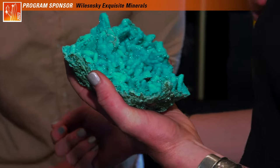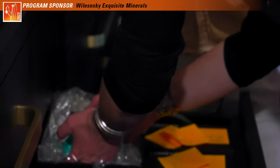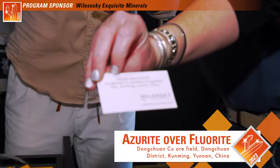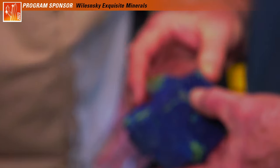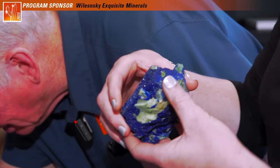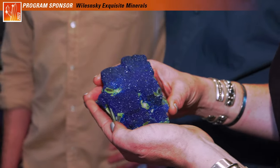These are actually better yet. That's gotta be Congo, would be my guess. I think it is Congo. The label is not here. We're going no label sometimes. These are new and they believe these are azurite after fluorite. Azurite after fluorite — so it's an azurite coating of fluorite. That would make a lot more sense. They viewed these in Denver and got a lot of them. These are from Yunnan, China. You've got multiple stages of coatings on there, and then you get the sparkle effect in blue. I'm a big sparkle guy.